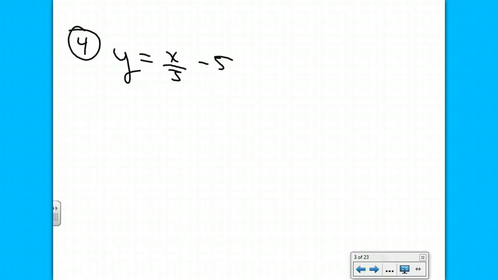Okay, go ahead and identify the slope and the y-intercept for number 4. You can come back and check your work. Pause the video. Okay, so we have our y-intercept, but for slope, we want to say, you know, what number is in front of a variable where you don't see a number? What number is it? 1. So we could slide that in there.